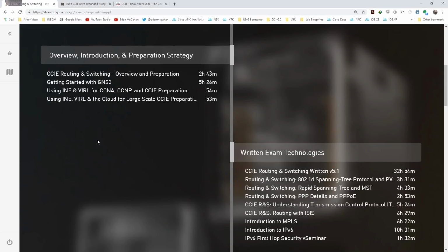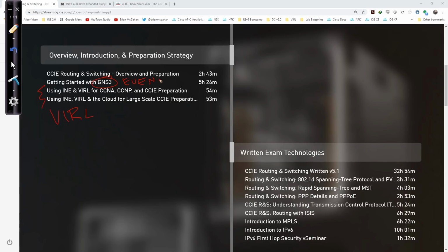Okay, first and foremost, we talk about how you are going to do the examples that we're using in the videos. So if you don't already have a virtual topology, I would look at using VIRL for this. Another option, of course, is GNS3 or EVE-NG. But the point being is that you need to make sure that for every video you're watching, you're also practicing the labs that go along with those. So in today's session, I'm not going to map those on a one-to-one basis. The volume 1 labs, the volume 2 labs, those will map to the curated playlist. But basically, you should be able to see this when you look at side by side what labs you're expected to do.